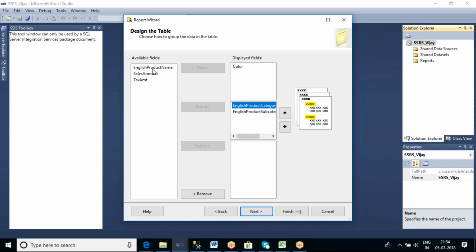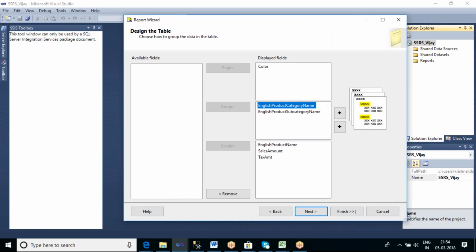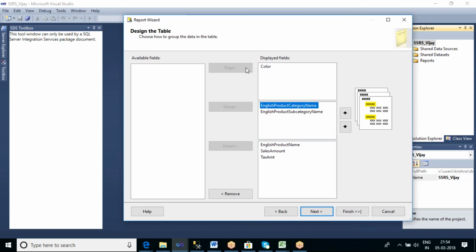Now let me select the English product name, sale amount and tax amount and push them to the detail groups. So color is in the page header, the category and subcategory names are under the group headers, and these three are detail levels.